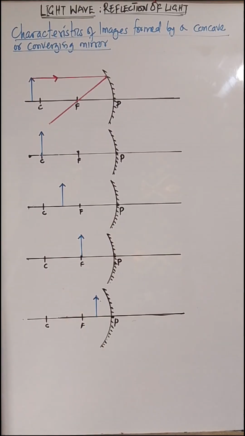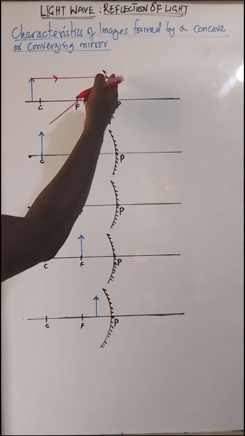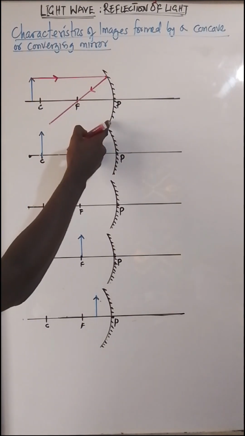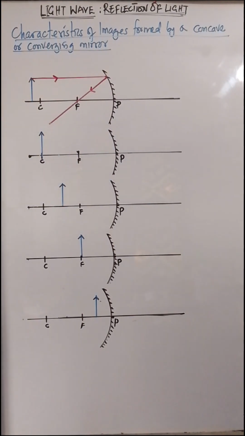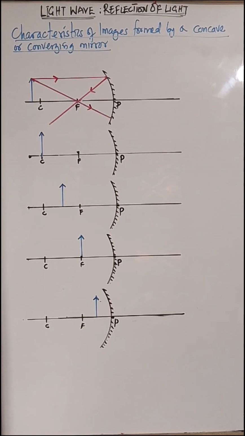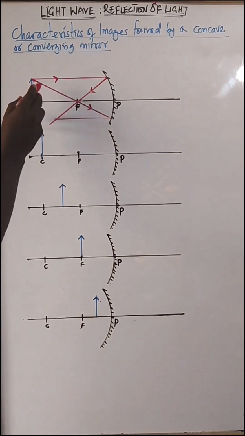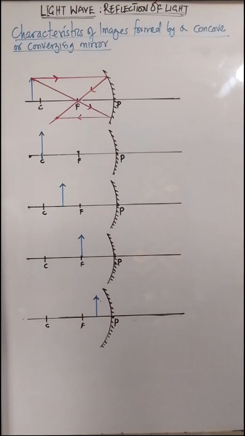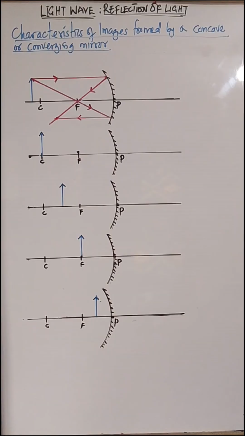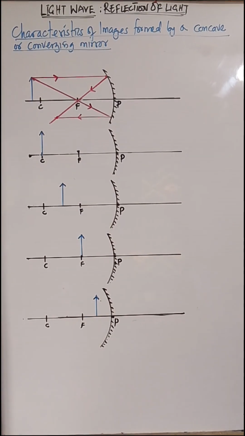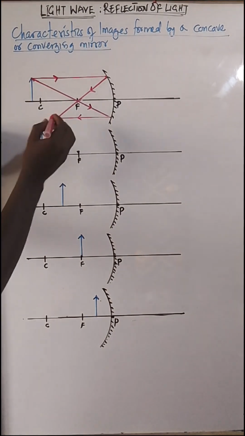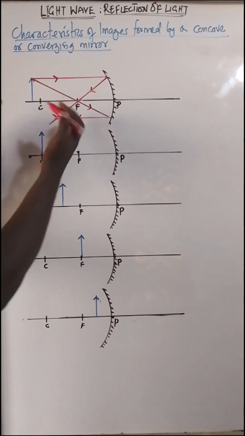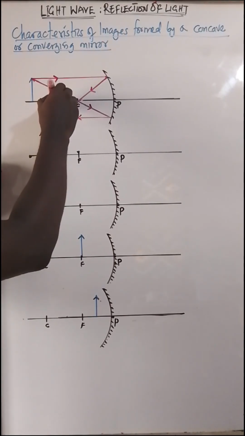Let's do that for the first one. Rays that are parallel to the principal axis pass through F after reflection. Next, rays that pass through F, when they hit this, will be reflected parallel to the principal axis. So where the two rays meet, that is where the image is going to be formed. Now, what kind of image will we form here? Note, we took the rays from the head, so this will be the head. So it is formed below the principal axis. So what happens?